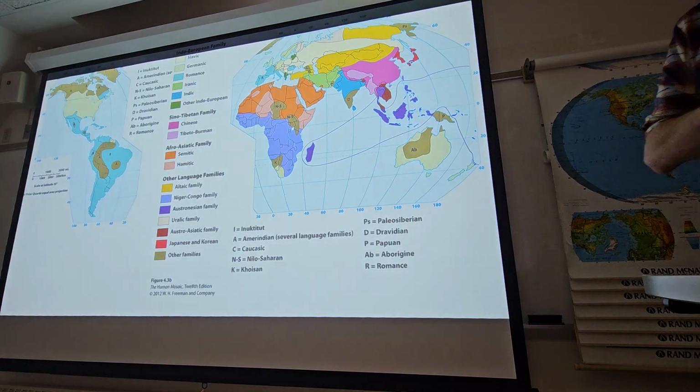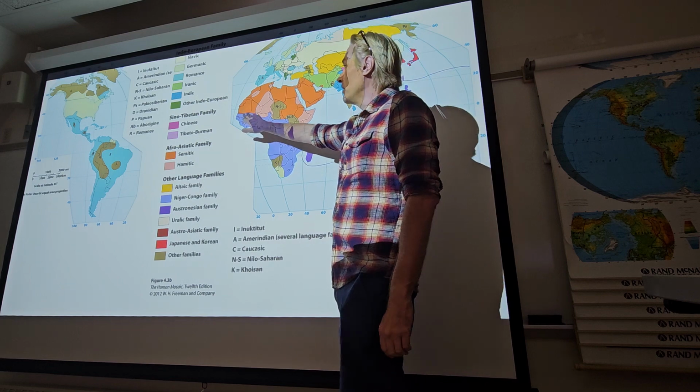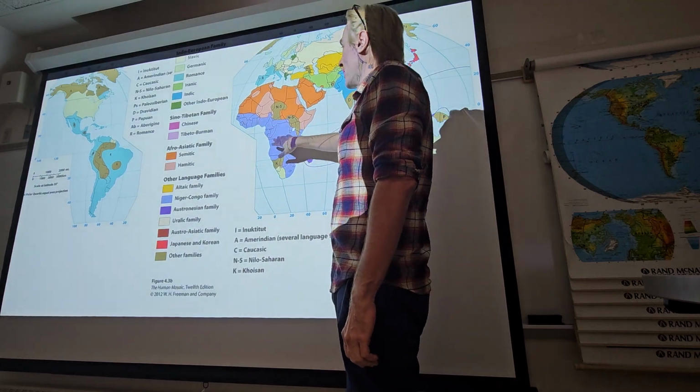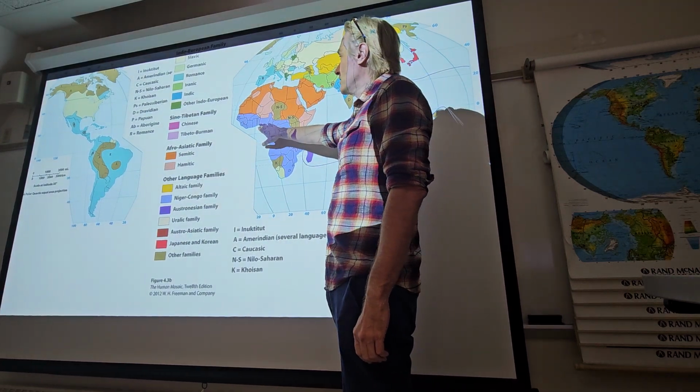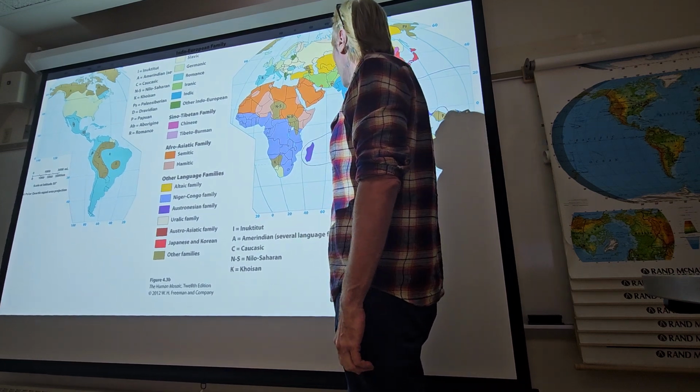What else do we have going on this map here? We have what we talked about a little bit before, the Bantu expansion. Some very successful tropical agriculture was invented here, and then that population spread all over.